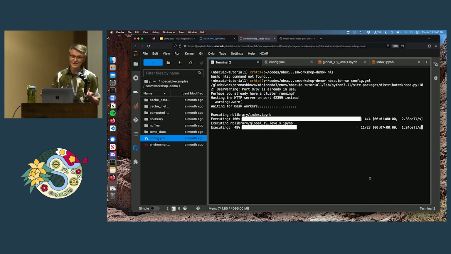But in the meantime, if anybody has a quick middle of the talk question or anything, I'd be happy to take that. Yeah, Max. So does this require building the catalogs ahead of time? Do you have the option to build the catalog as a part of one of these steps?